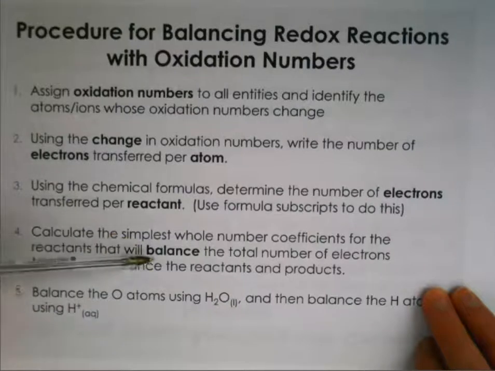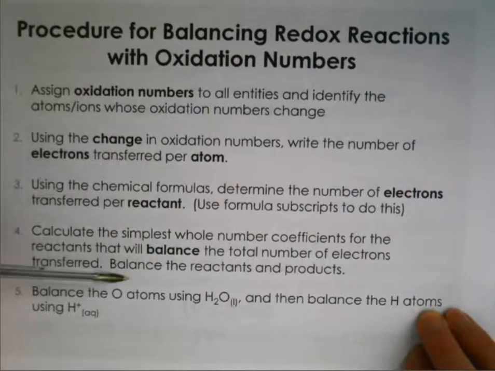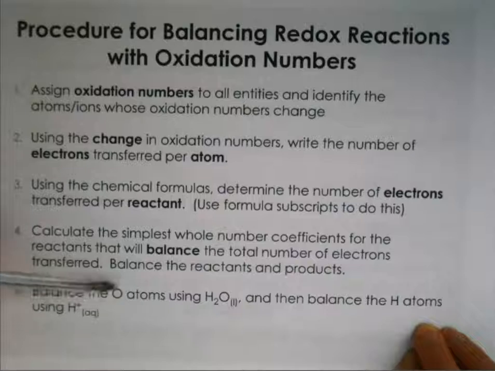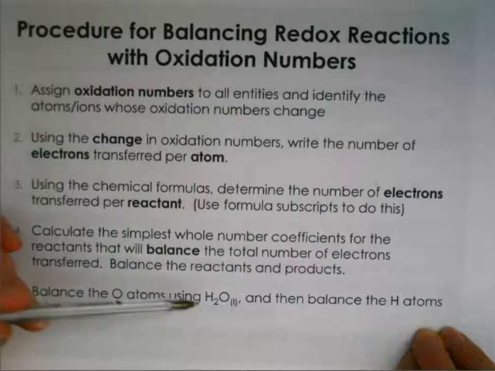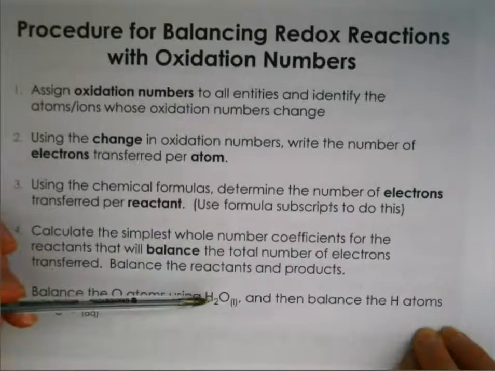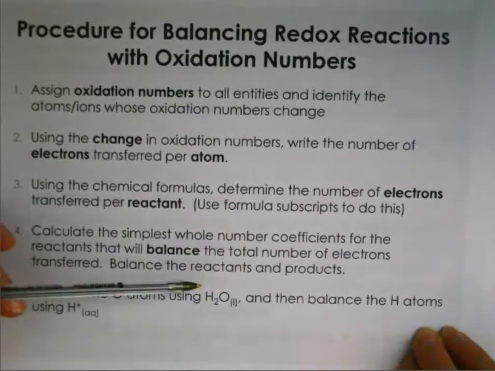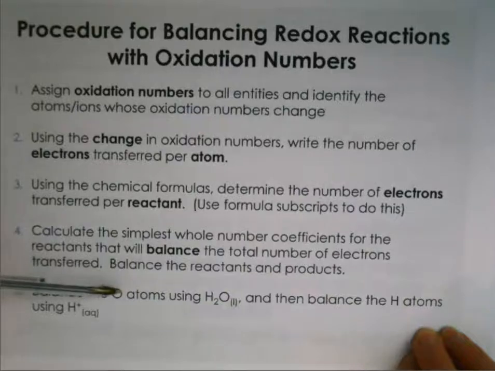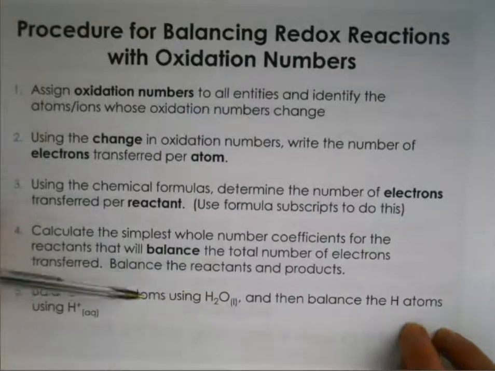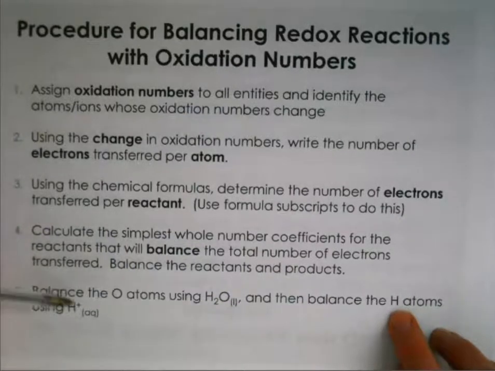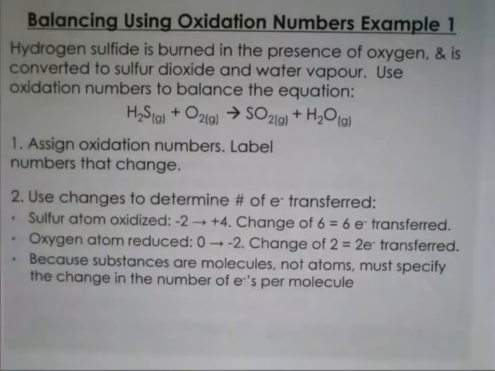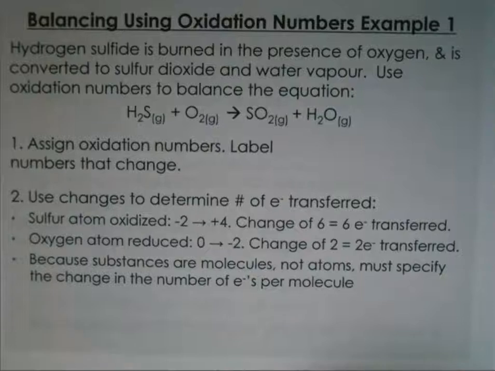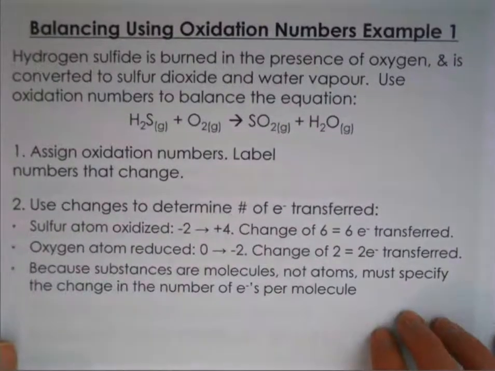Now, at the end of some of these reactions, if things aren't balanced, basically if your oxygen atoms aren't balanced, we're going to use the same method as we used in previous lessons. Balance the oxygen atoms using water, and then we can balance the hydrogen atoms that are introduced by that water by using H+ ions. If that seemed a little overwhelming, don't worry, because hopefully it'll make way more sense once we actually go through some examples.